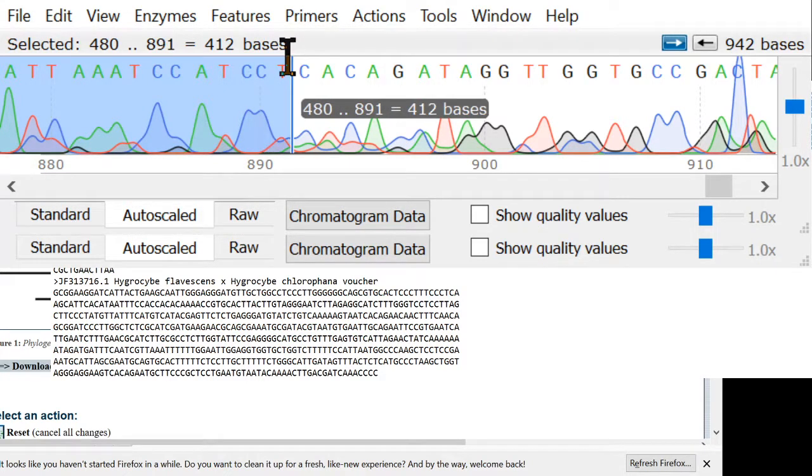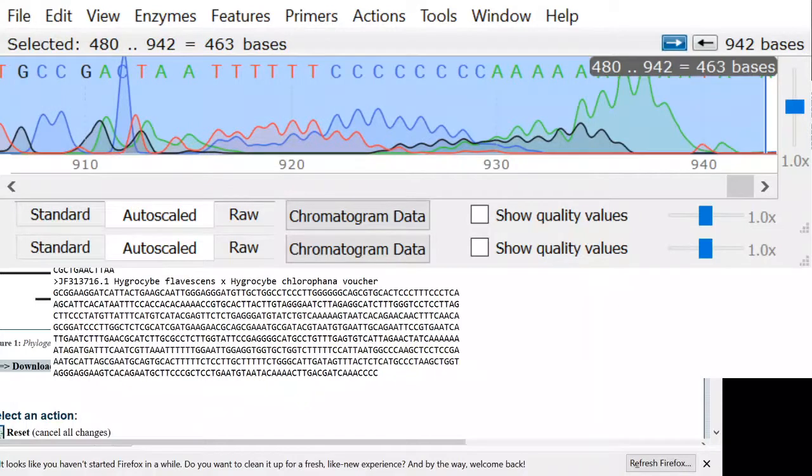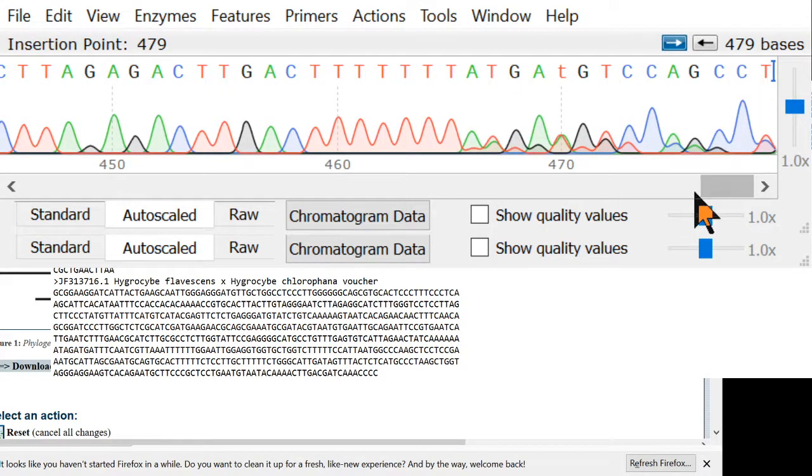And here, Sanger can read about 1,000 bases, but towards the end, these peaks don't look so nice. They get a lot more rounded. You can't trust the data quite so much. And this data at the end here is clearly garbage. So I just highlighted all the garbage data, and I'm going to delete it. That's a really important thing to do: keep the good data and delete all the garbage. So this sequence here is pretty good.